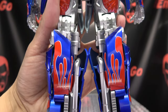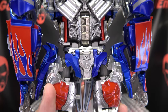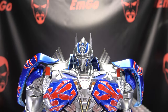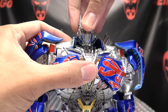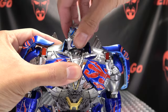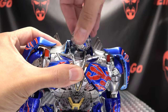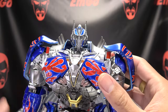Moving up the back, some nice coloration. Got the Prime booty. Very, very nicely done. Articulation-wise, we have upward and downward movement on the head. You can look up, look down, and the head can rotate, but the chin kind of gets in the way — you can't really do a full 360. You can finagle things around and make it happen, but I wouldn't advise it. A lot of things collide there.